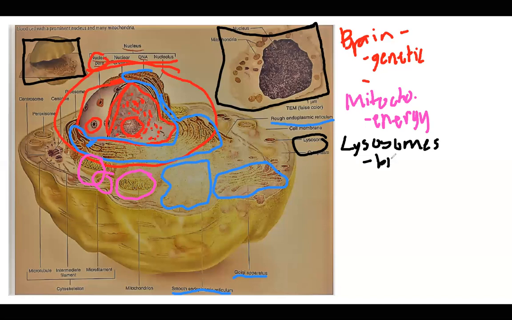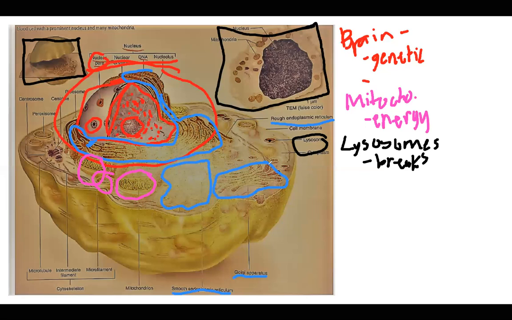Every living thing makes waste, so when there's waste inside the cell, the lysosomes use the enzymes inside them to digest and break down all that waste.